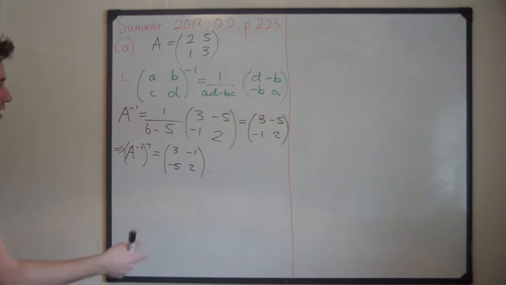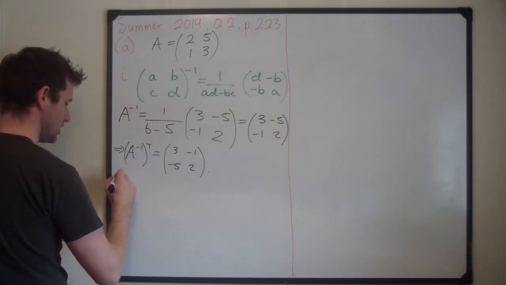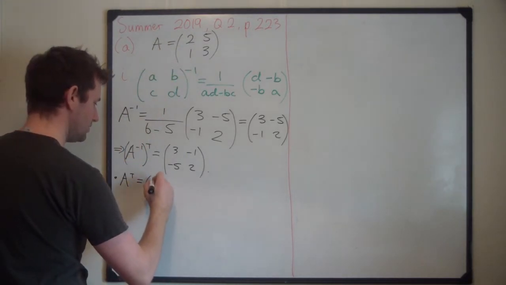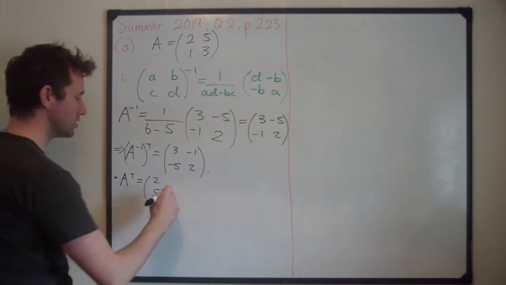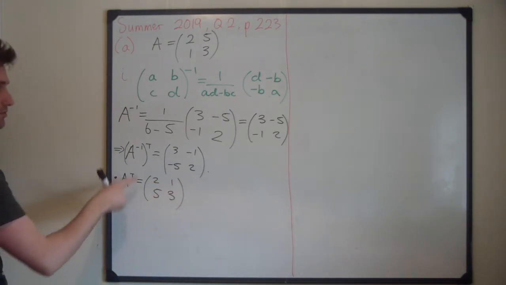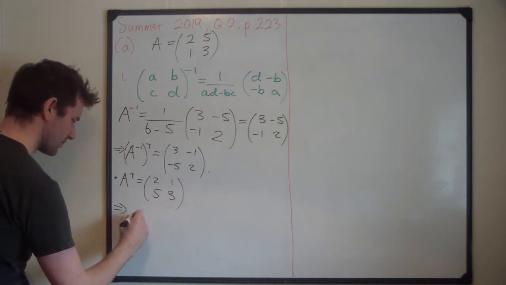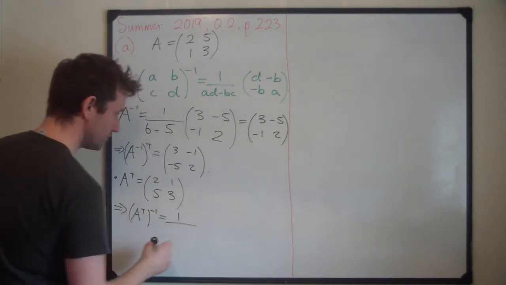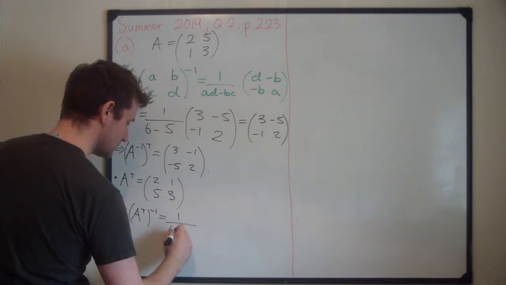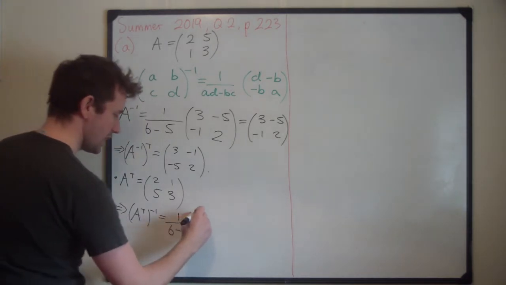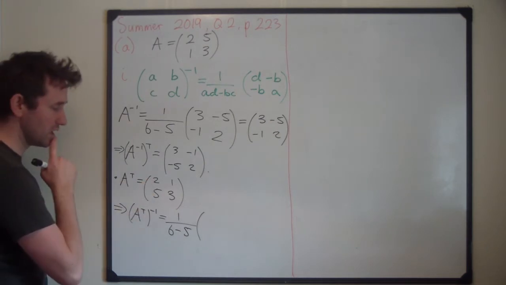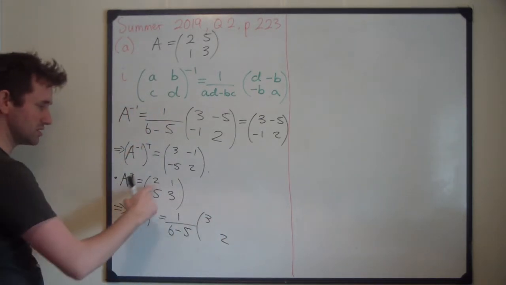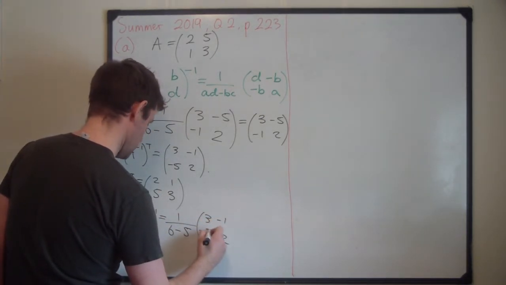And now we're going to do it the other way around, where we do the transpose first. So starting again, A transpose: first row becomes the first column, second row becomes the second column, and now we find the inverse of this using this formula here. So we do 1 over the determinant, which is 2 by 3, which is 6, minus 5 by 1, which is 5. Then we swap the entries on the right down diagonal, 3 and 2, and then you change the sign on the other diagonal.